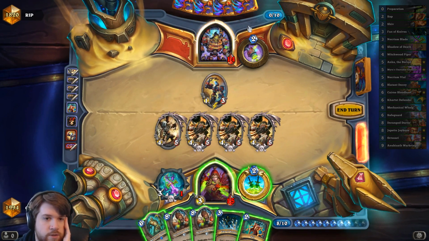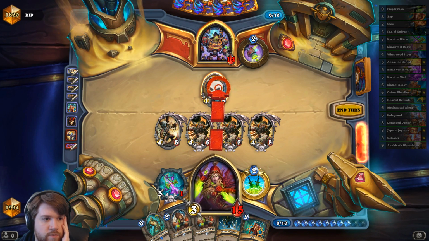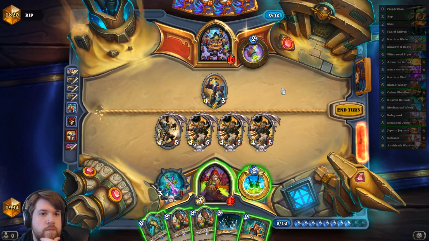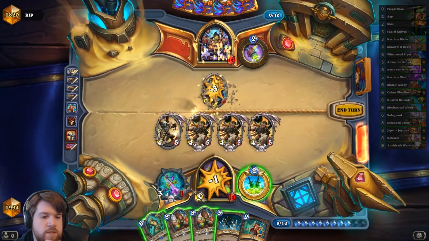So, oh, this was actually bad against Shield Slam. I gave him 2 extra armor if I'm planning on killing this. But anyway, do I want to kill Eternium Rover for any reason? You can high roll a Brawl with it. Here we go. That's fine.